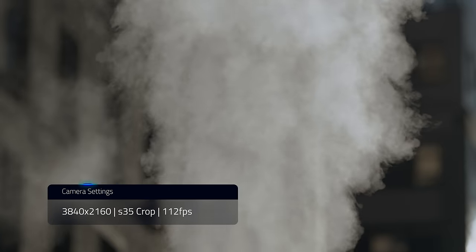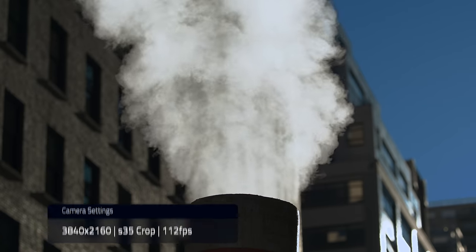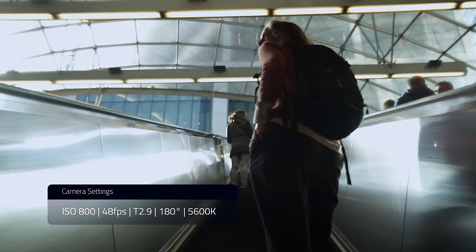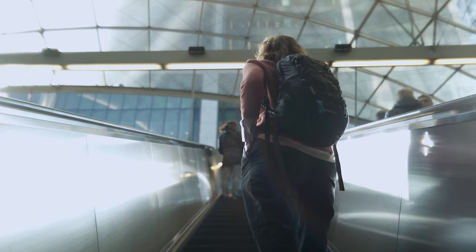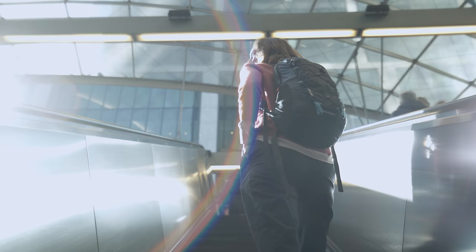This is shot at 112 frames per second at UHD. You can access higher frame rates if you start dropping the resolution further. How does the camera handle overexposure? This shot is overexposed — accidentally, I might add — but the highlights have a really nice, soft roll-off. There's no harsh clipping or artifacts. It's nice to know the camera still delivers an attractive image when exposed improperly.